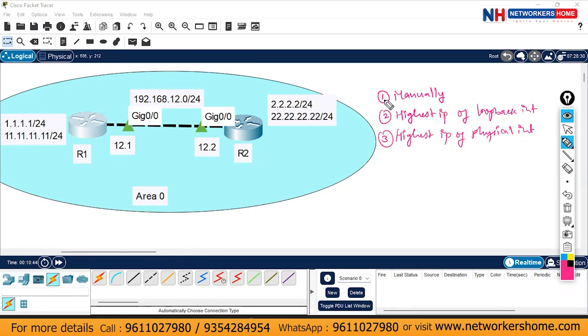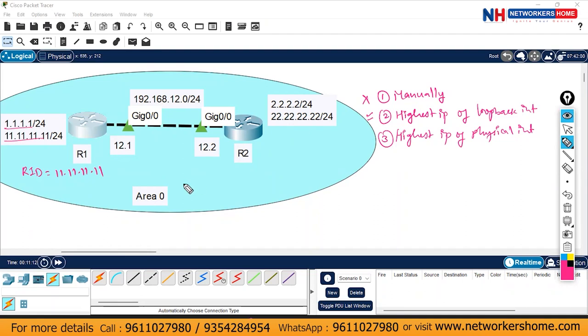We didn't set manually. Second criteria will be highest IP of loopback. We have 2 loopbacks, one is 1.1.1.1 and second is 11.11.11.11. Which is higher? 11. So router ID for R1 will be 11.11.11.11. Correct?